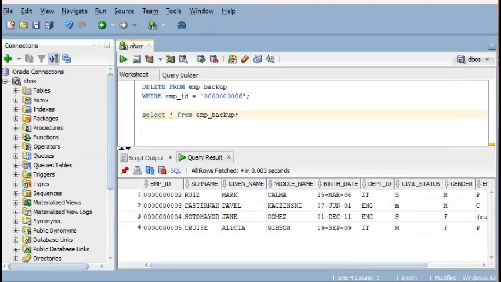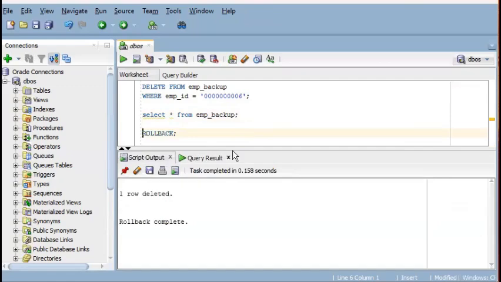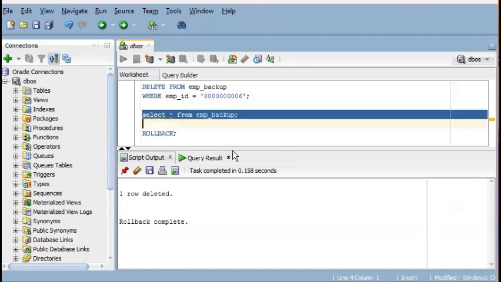Remember, there used to be 5 records, then I deleted 1 and it became 4. But if I do a rollback right now, rollback complete, and then execute the query again, it shows we're back to 5 records.